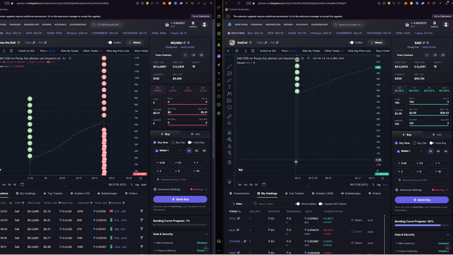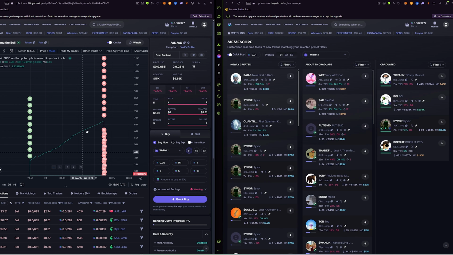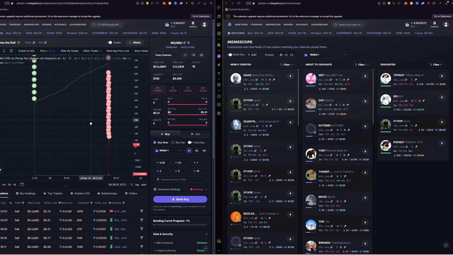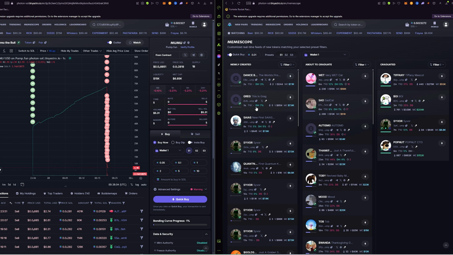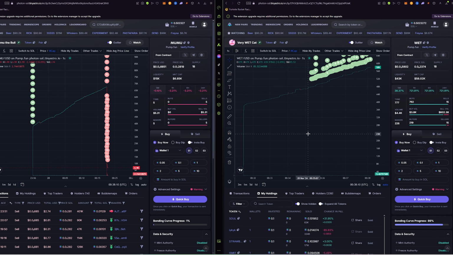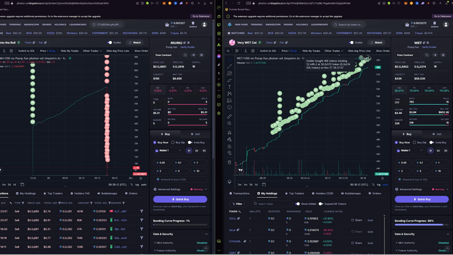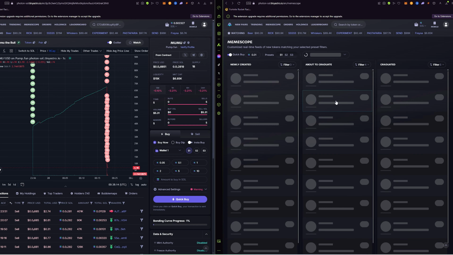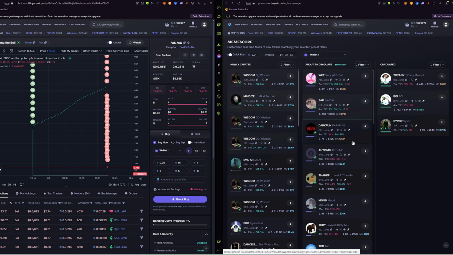This right here is another pretty simple example of a scam. Don't fall for these. These will dump every single time, and it makes it pretty obvious, right? We saw it right here. It's the good old field goal. So don't fall for these. Wet cat, it's a wild symbol there. See what we got. And again, we got another scam. This one's a bit more obvious. You can see all the insider buy bots, which is what that is.